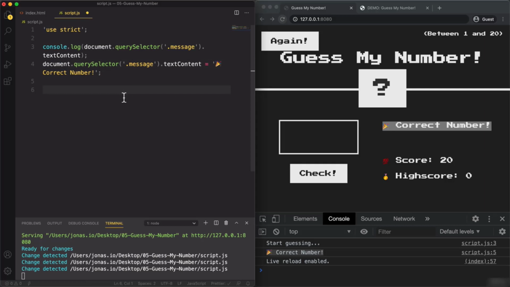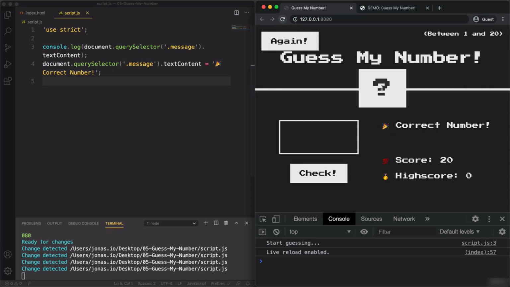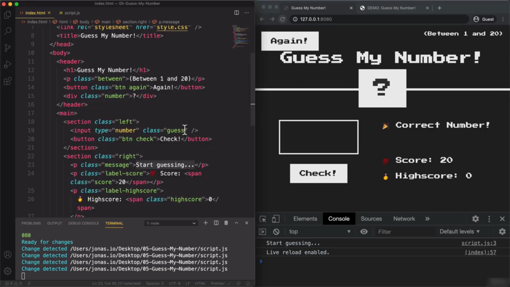So let's now do the same with this secret number and also the score. Both of these values are basically stored in an element. So let's take a look at the HTML. This is what I was telling you in the beginning, that we would need this HTML to basically get the class names of all the elements that we are interested in.